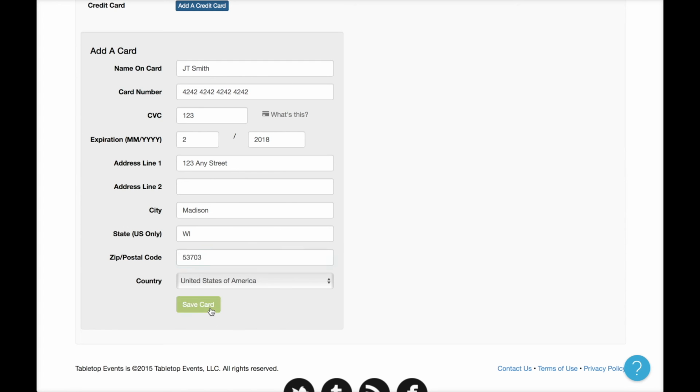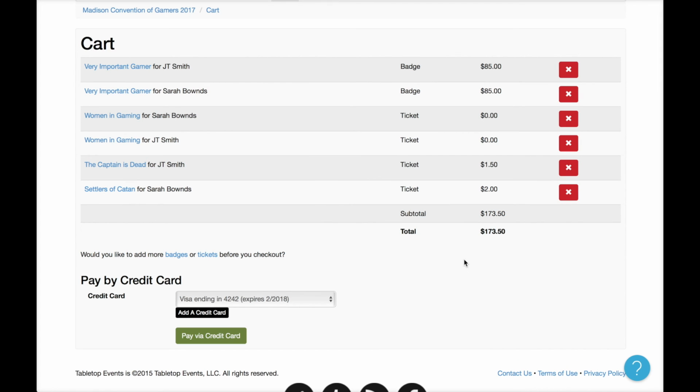Now, the cool thing is that this is going to save this card in my profile so that if I want to come back later and add more tickets in or more badges, I don't have to fill out that information again going forward. I'm just ready to purchase. Likewise, next year, I come to buy a new badge for this same event next year. I have my credit card information stored here. All that information is stored very, very securely, not on our own servers, but actually with the credit card company itself. So you're not having to worry about security breaches where somebody could break into our servers and steal that credit card information. It's locked down with the highest security possible at the credit card company itself.